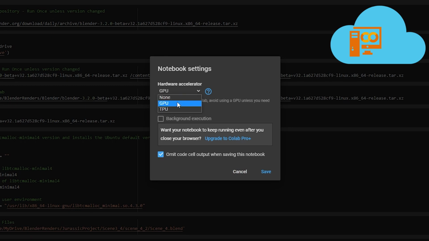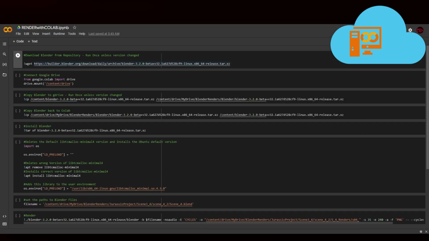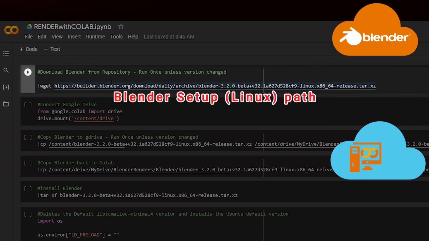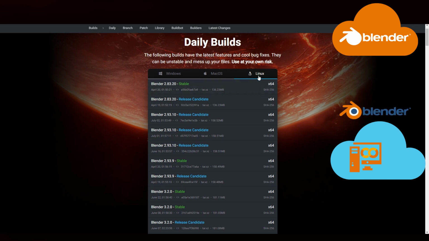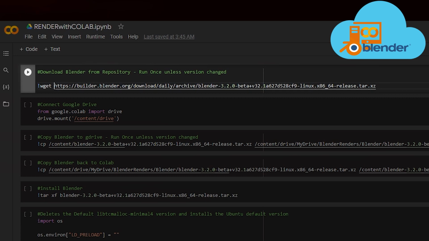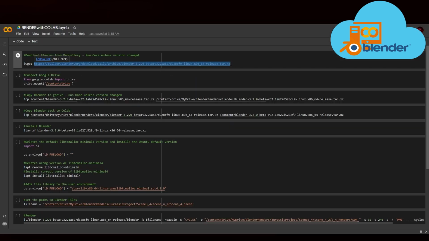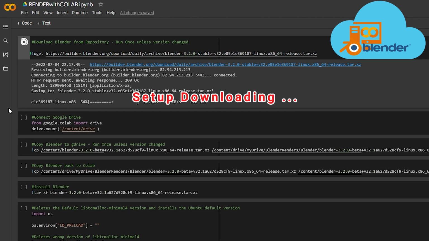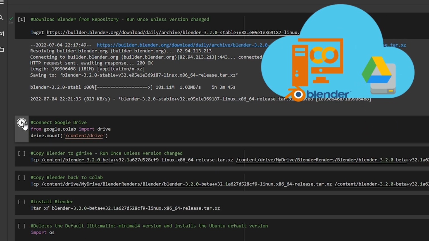First, I need to set some settings. In the first cell, I download the correct Blender version I use in my project. Then I connect Google Colab to my Google Drive.